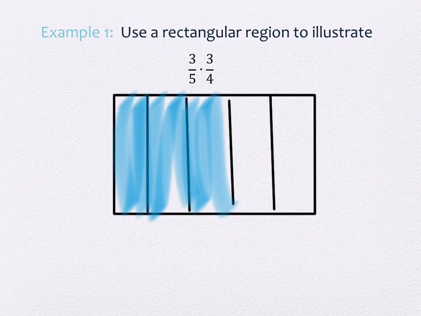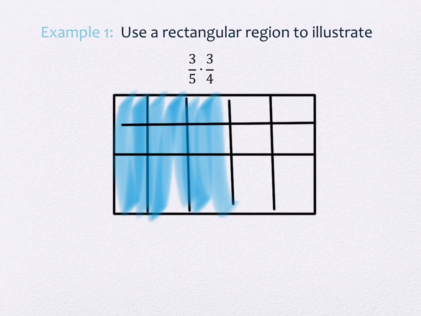Okay. So we're just going to create the diagram first, and then we're going to talk about how you can think about it. If you want to jot yourself down a reminder for the thought process, you can do that. The next thing we're going to do is make a diagram for 3/4. But instead of dividing it vertically again, which would look really confusing because I've already got division bars, we're going to divide it horizontally. So I'm going to make 4 horizontal bars, okay? Doing things with 4 is actually really nice. You can just split it in halves and then halves again. That's less believable than my vertical bars, but that's okay.